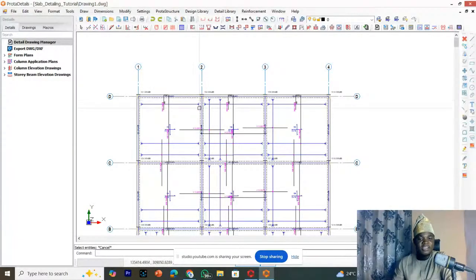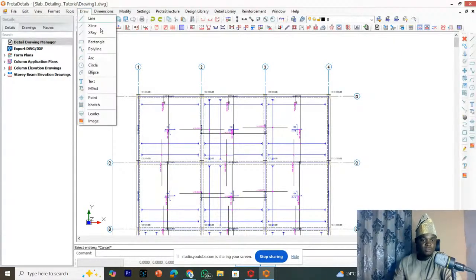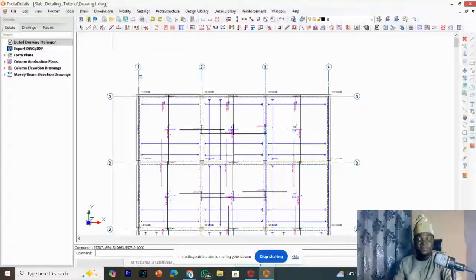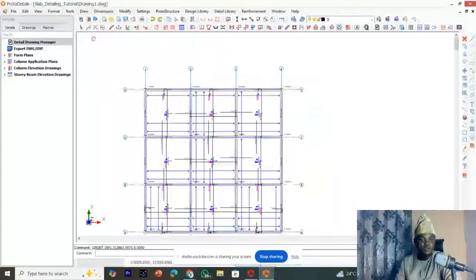In order to draw any reinforcement bar, we have draw here. You can use it to create items, but I don't want to go deeper into all that, so it will not be too long. Let's just go to the main business. Reinforcement on this interface, we have two major methods. We have the insert using 2 points. The meaning of this is you specify where the reinforcement is going to start from and where it's going to end. The second one is to define using 4 points.